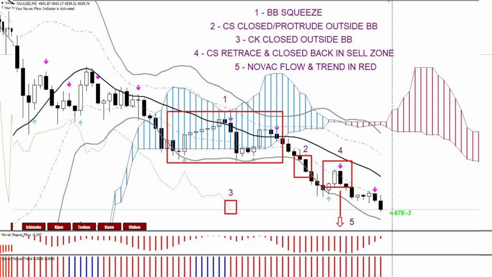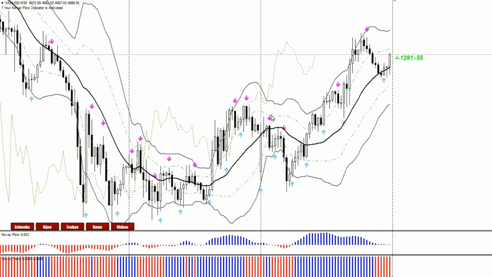So at the chart, beginning of the day, we see a Bollinger squeeze. Okay, check. Number two, what you are looking for every 30 minutes or every 1 hour, okay, then you see there is a candlestick close out or protrude out of the Bollinger Band, check. Then number three, check for the Chikou span. Okay, Chikou span is entering the Bollinger Band, so not good. Then you wait for the next.